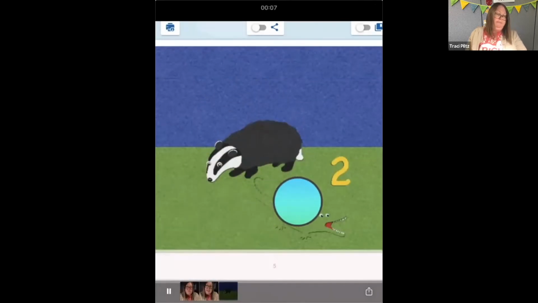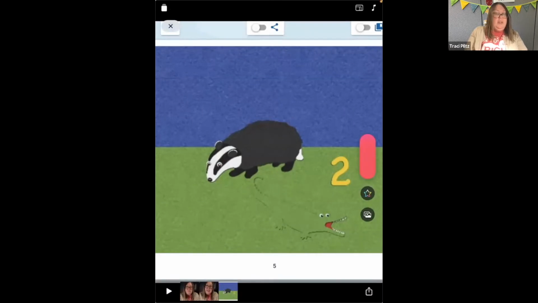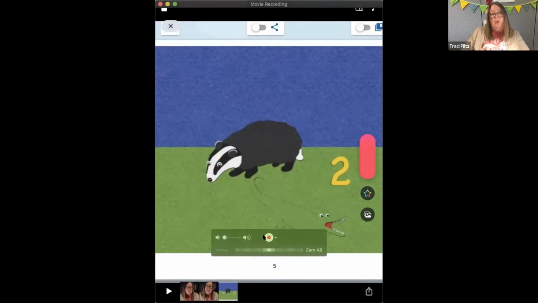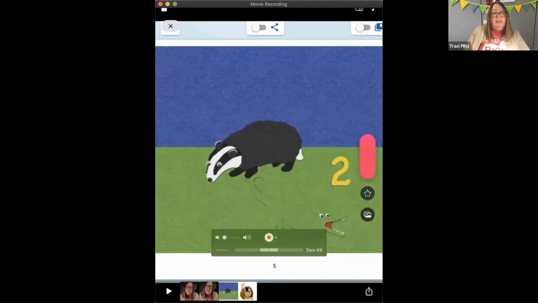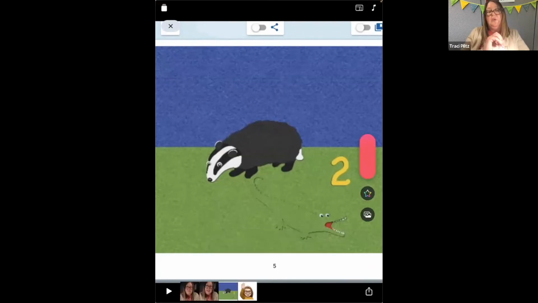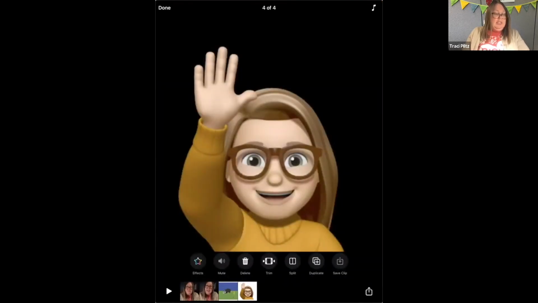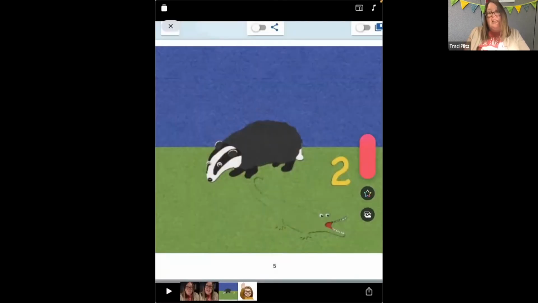And now it would show those certain things. So it's not added until I record it and put it in there. If I just say photos, I'm going to put this one in there, add, and add to project, that's going to just automatically add it in there. When I do it that way, I'm saying there's really nothing here that I need to say or record over it. I just want to add that image into my project. I can still add the elements, but it's not giving me the option of actually recording anything in there.